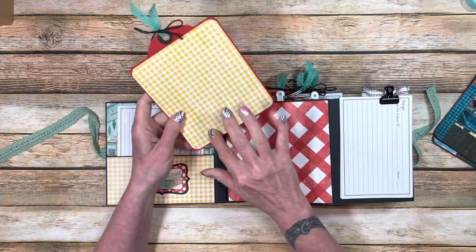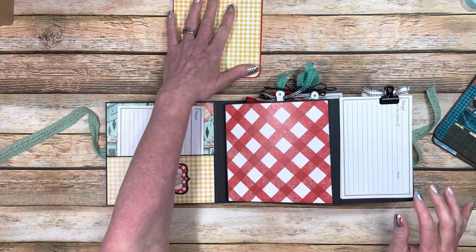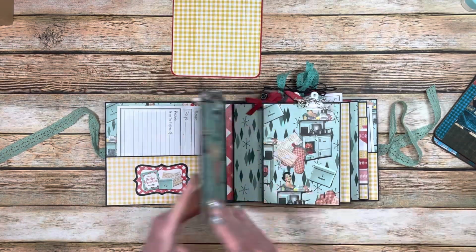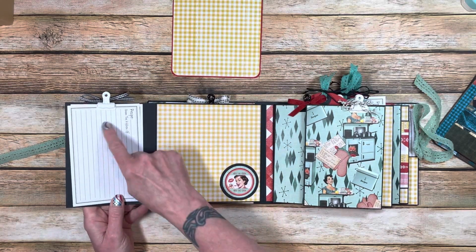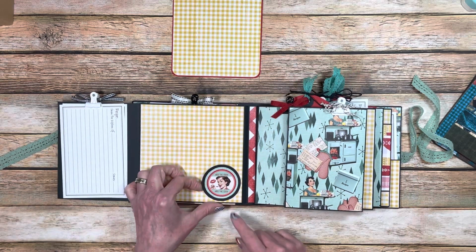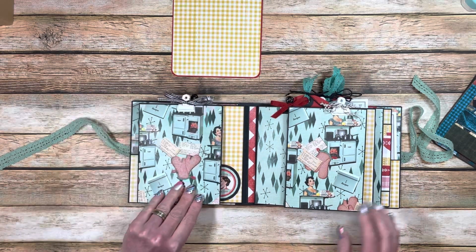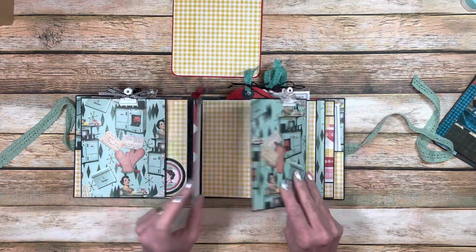So you could put a picture of your recipe, and then your recipe, you could write it on the back here. So all of those tags are the same. And then as you go through, I'll just go through real quickly. I used all these bulldog clips, and then I just clipped everything to here. Cut this out and backed it with cardstock, and then you could put a picture or something back there. And again, just more clips.